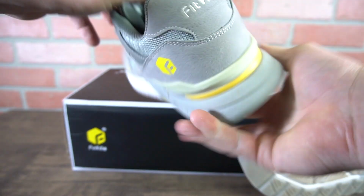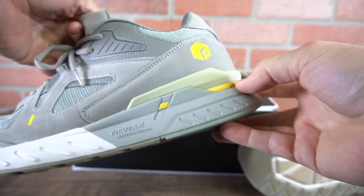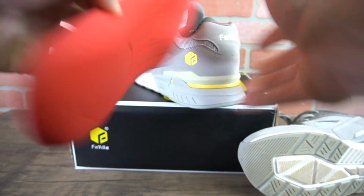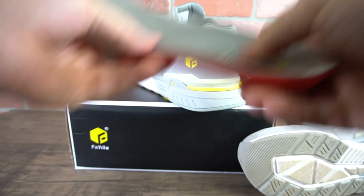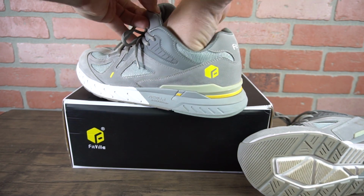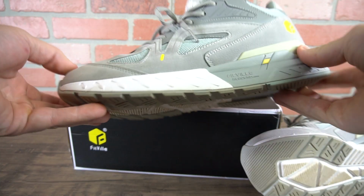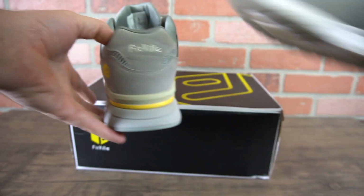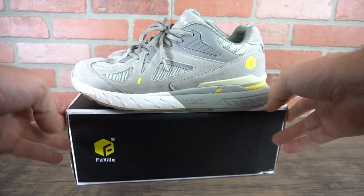Have a good sole, like 3 layers of thickness down here. Definitely feel good. This is what the insert looks like. Has a good pad to it as well. These are size 12, and the size is really good as well. So definitely fits great. This is the Rebound core. There are other versions like a Stride core.